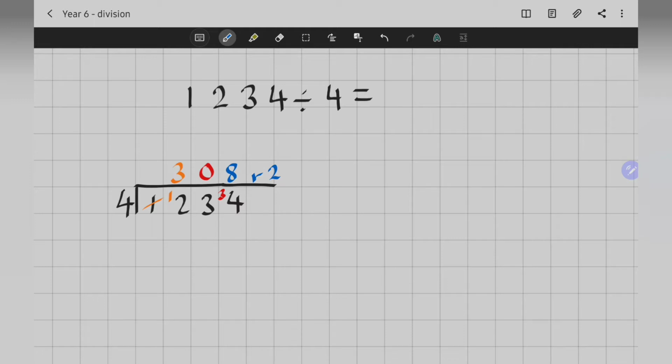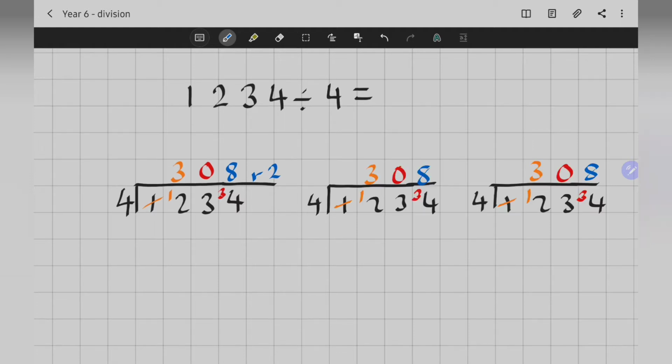Can you remember the other ways I can show this remainder? What were the other 2 ways I could show the remainder? Do you remember? Have a think, see if you can work out. Pause the video and see if you can show it as the other 2 ways we talked about previously. So, have you remembered the other 2 ways?